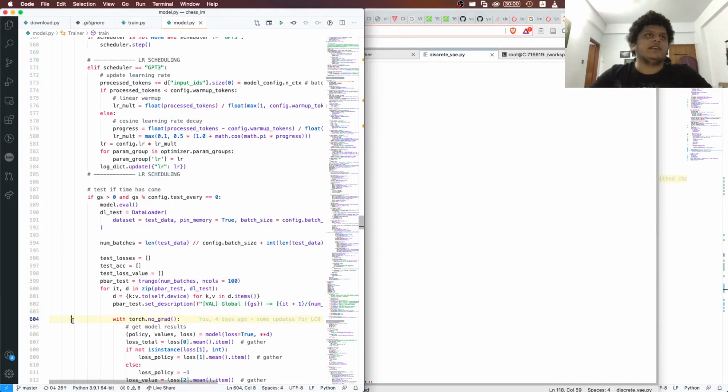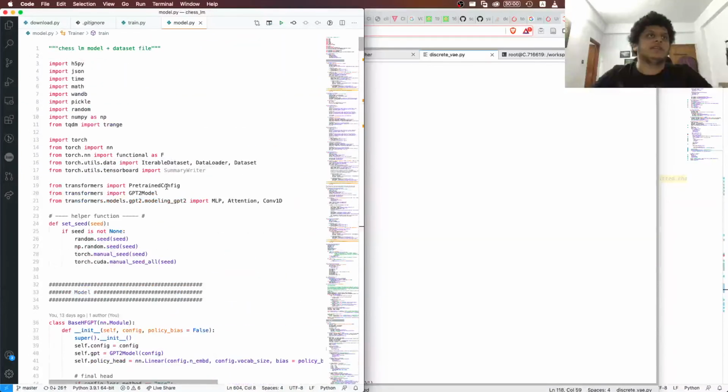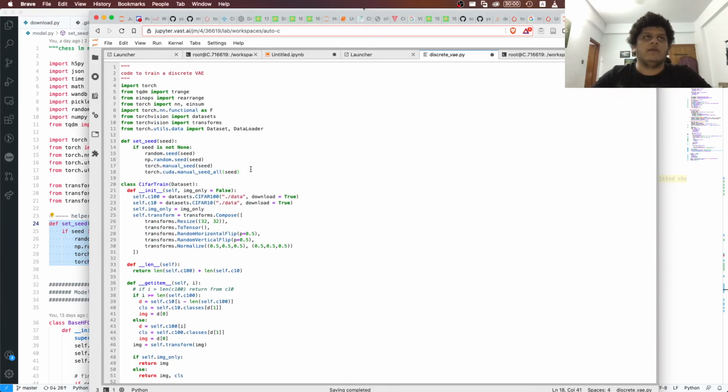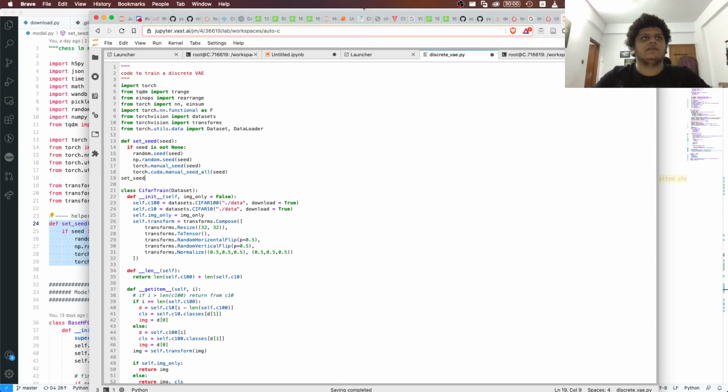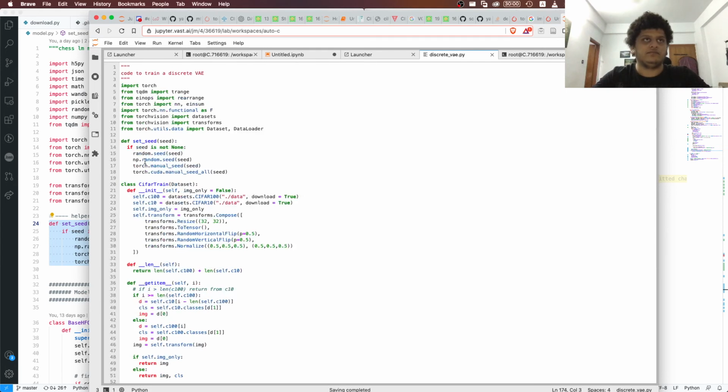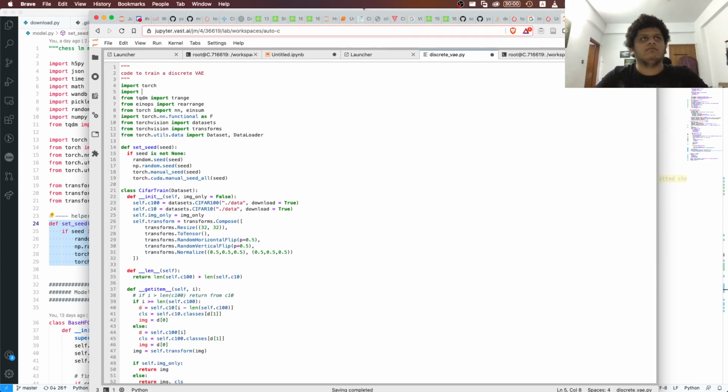So another thing that we are going to do is something called set seed. This way we are going to force our models to have a fixed seed value. Set seed, random.